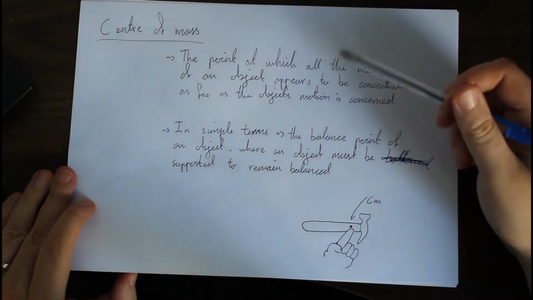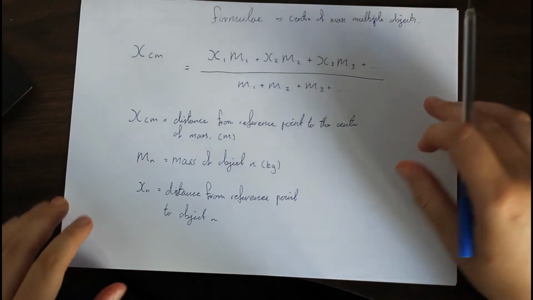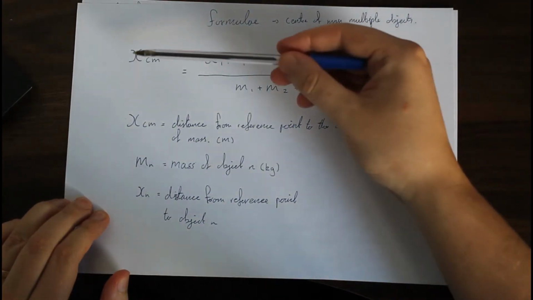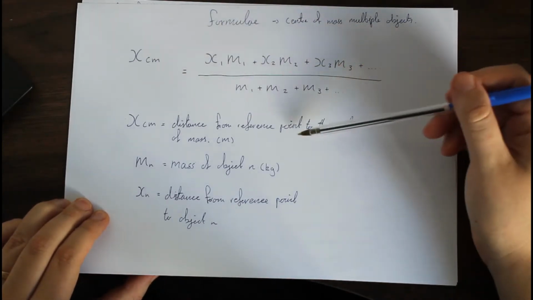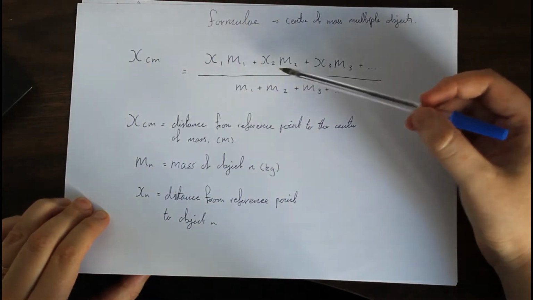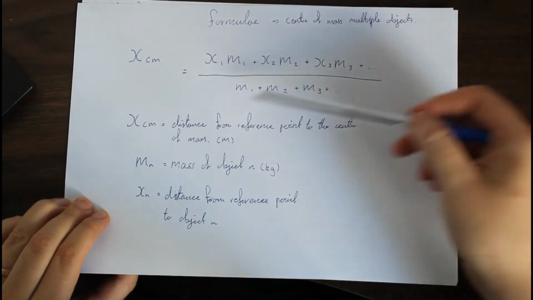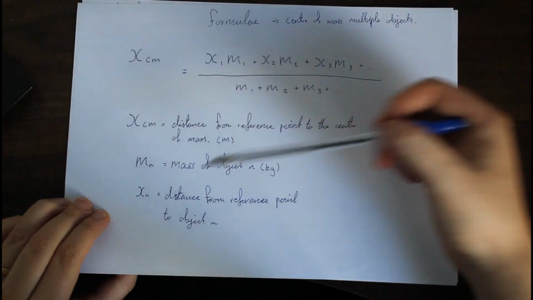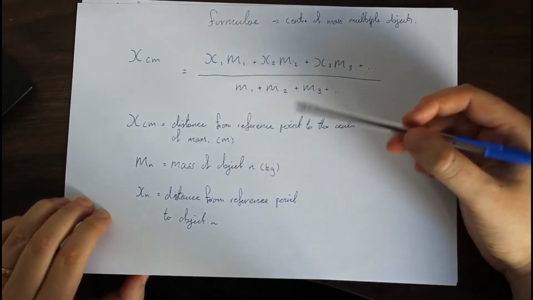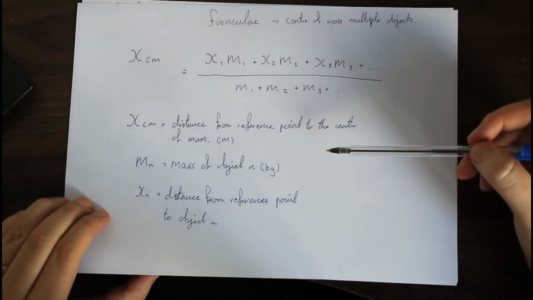Today we're going to be talking about if there are multiple objects. Cool, so when we do have multiple objects, we use this formula here, our formula for the centre of mass, with xcm being the distance from a reference point, because we're always calculating it from one of the masses, or centres of mass, typically. M is the mass of an object, and we have given numbers and used n as a filler here, and x is the distance from that reference point to the other mass, or the other centre of mass. We always deal centre to centre. So we have it up here, nothing too crazy.